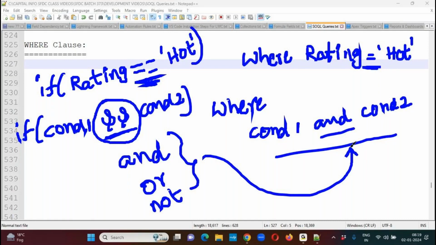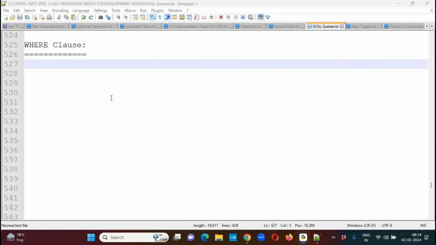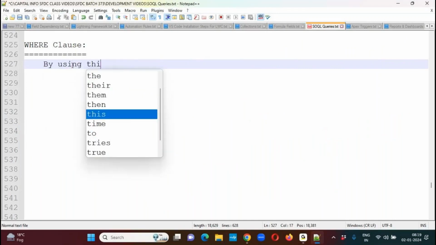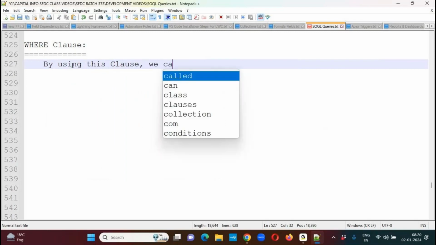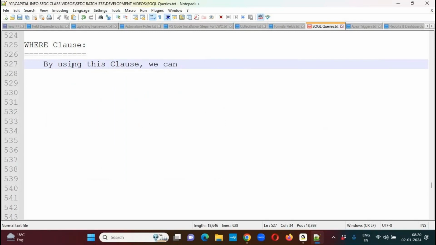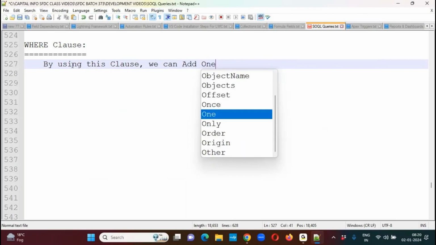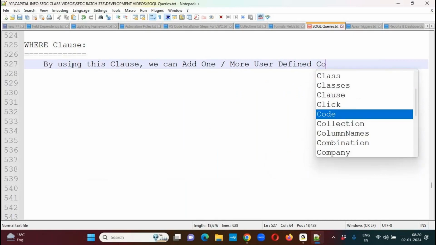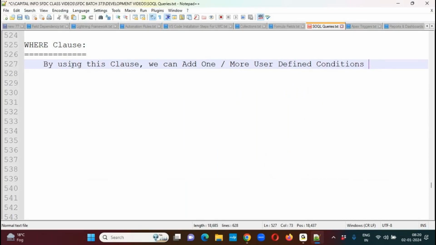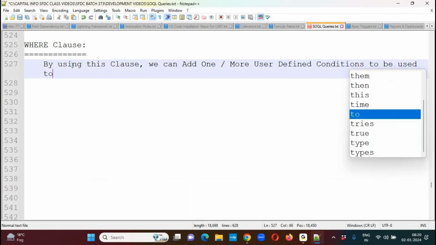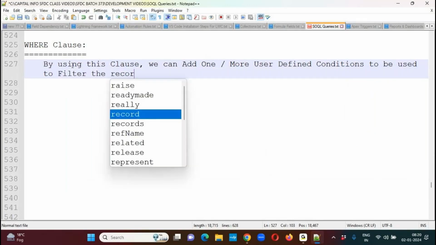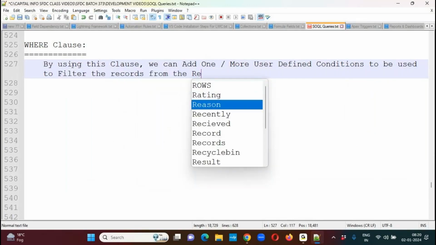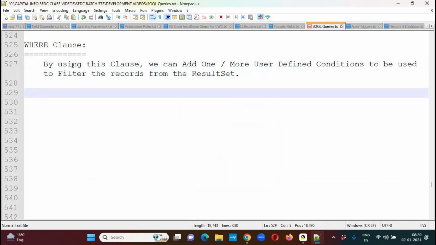Okay, clear? Now make a note of this one. By using this clause, we can add one or more user defined conditions to be used to filter the records from the result set.